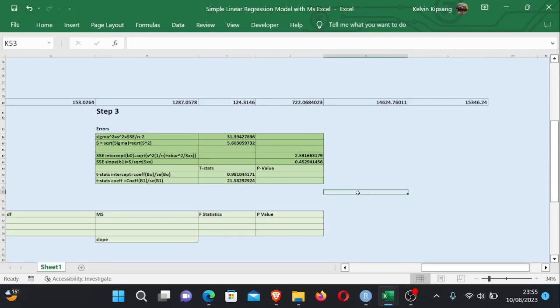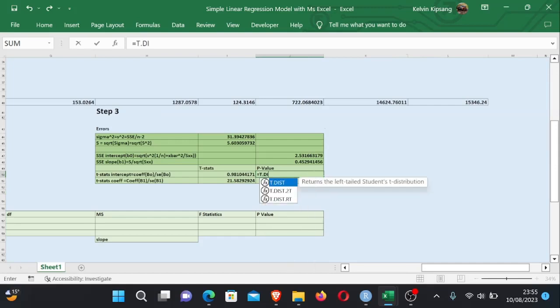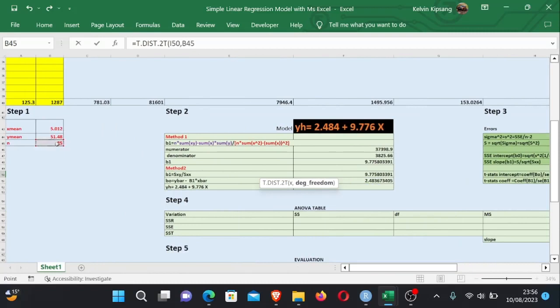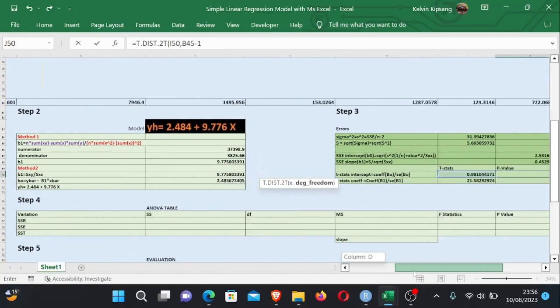Next we are required to calculate the p-values. For p-values we will use the Excel formula T.DIST.2T, which takes two arguments: the first argument is the t statistic, and the second is the number of observations minus 1.